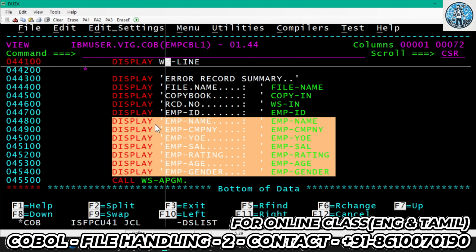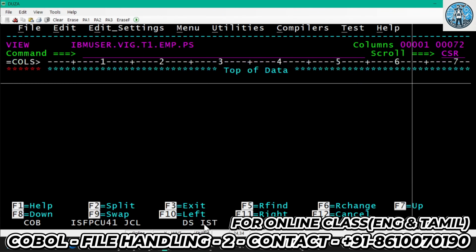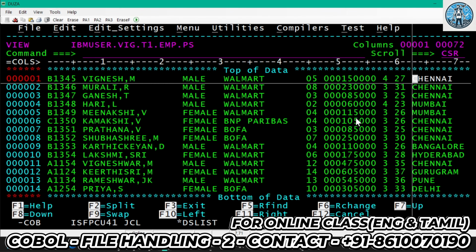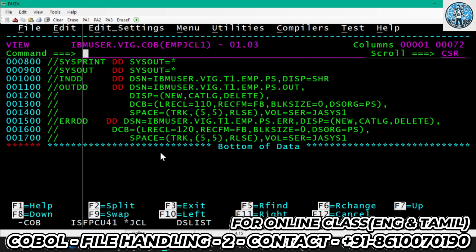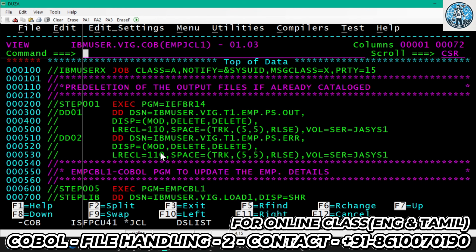Okay, so now, this is the input file, right? So let me submit the job, then after that, let me explain that JCL, right? First of all, this is our job which executes the program, right? So in a project, you have a non-cat2 and then you can delete the predefined or already cataloged files, okay? But here we are just deleting it using the IEFBR14. I don't have any non-cat2, so I'm just deleting it.